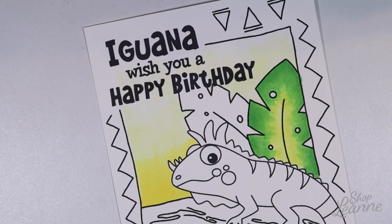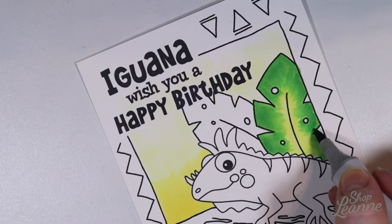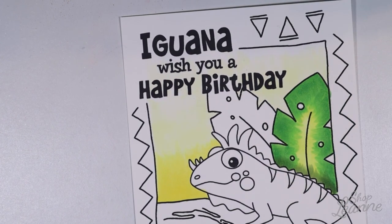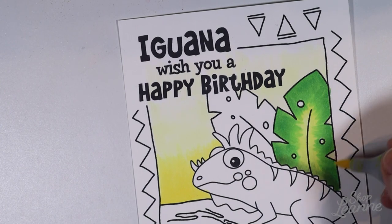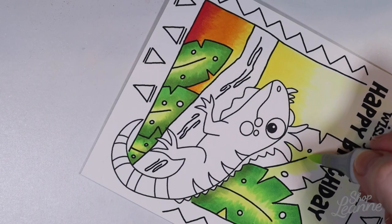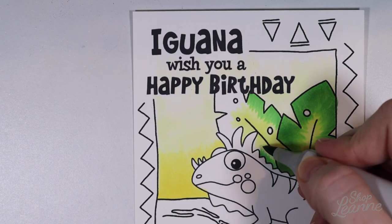I'm just blending these leaves and doing simple coloring - lighter color at the base, going darker on the edges. This is a really simple way to do highlights and shadows, especially if you're not confident with form or not sure where to lay down highlights and shadows based on the direction of the sun. It's really easy to start in the center of your object to make it light and then just go dark around the edges - that seems to be a good rule for most shapes. I'm also adding a little bit of darker green behind the iguana to create shadow and separate him from the background leaves, using a duller, darker green that still stays in that yellow-green family.